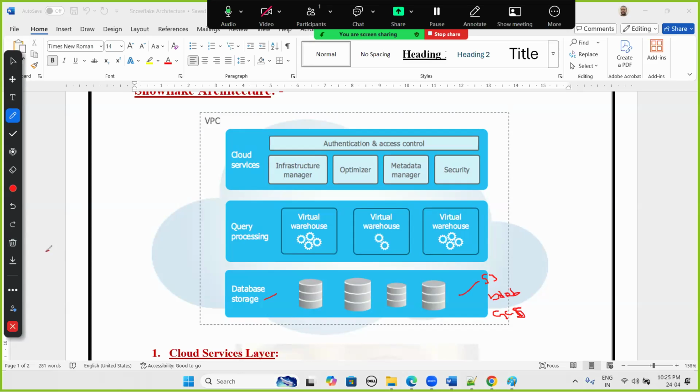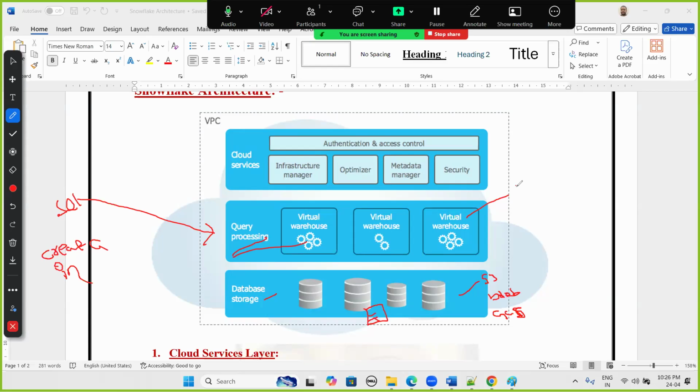So whenever you create a table, what happens? It will create a folder in the storage location. Whenever you insert data, it is going to insert records into this folder, the table. Next, you are writing a select query. This select query is going to be submitted to query processing.